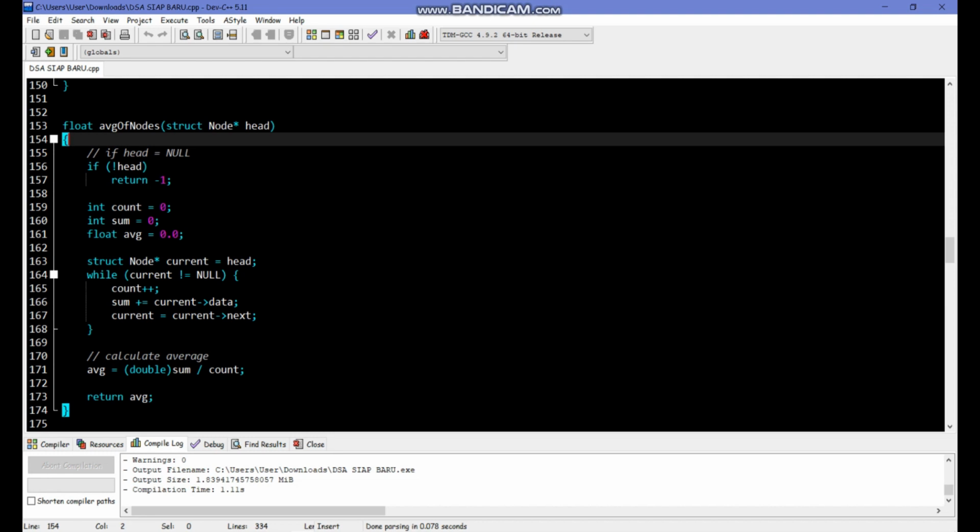Integer count equals 0, integer sum equals 0, float average equals 0.0, and then struct node current equals head, while current does not equal null. And then sum equals sum plus current data, and then current moves to the next node. The calculation for finding the average value is average equals double the sum of marks divided by the number of marks that is inserted, and return average.